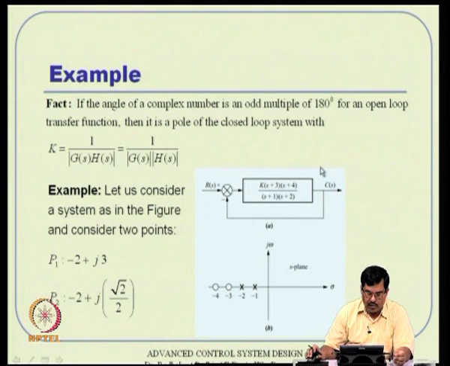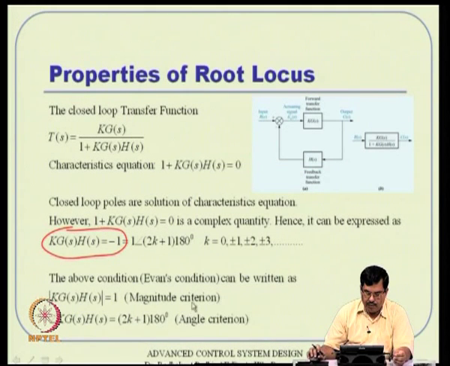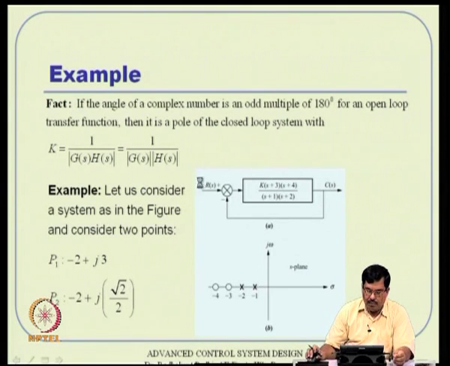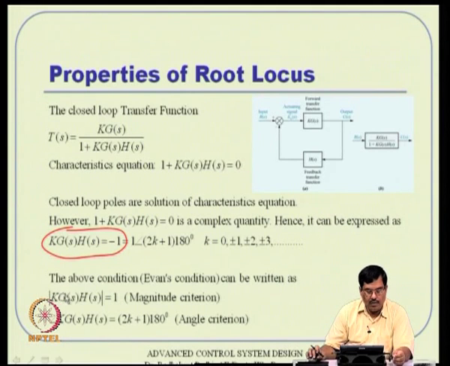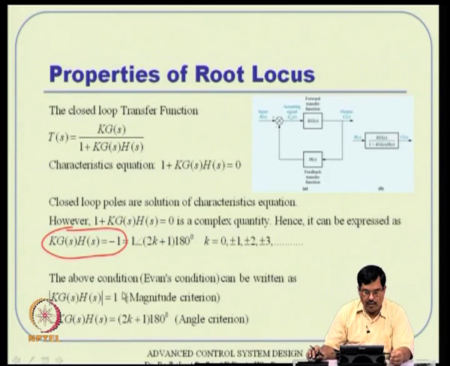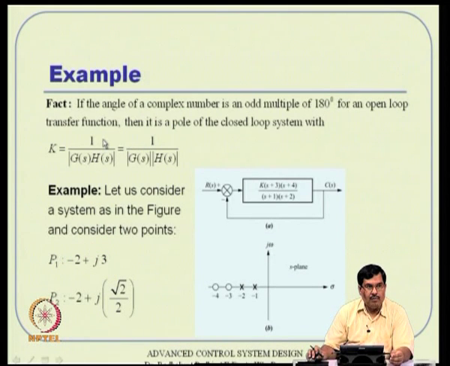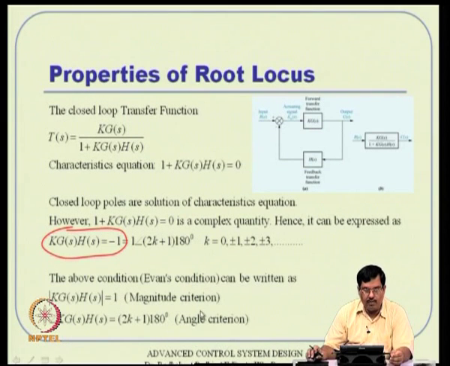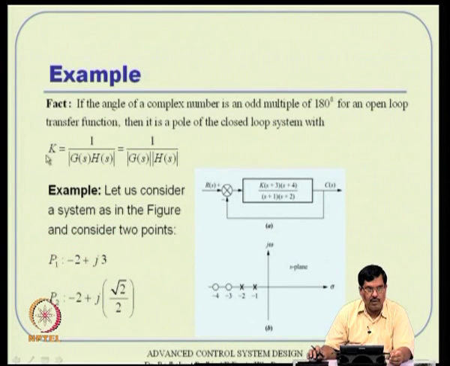Again, before proceeding further, let us see a small example here. Now, we know that this angle condition plays a pivotal role in deciding whether one particular value of s is part of the root locus or not actually. So, let us see that, and if it is really part of the root locus, then the gain is dictated by this formula, because we are interpreting gain as a positive value. So, this positive value comes out of here, and you are left with 1 by this formula actually. First, the angle condition helps us know whether it is part of the locus, and if it is part of the locus, then the magnitude of the gain value that corresponds to that particular value of s is given by this formula actually.